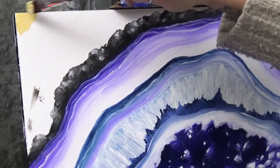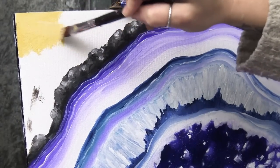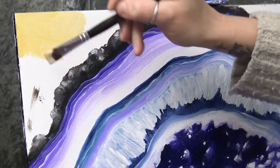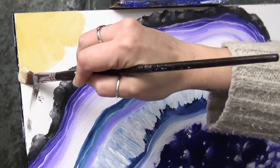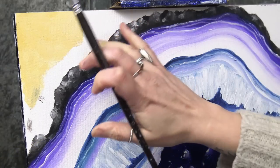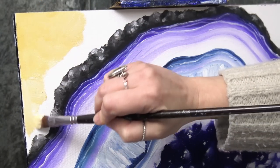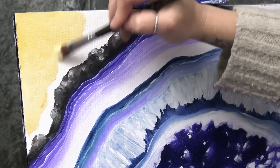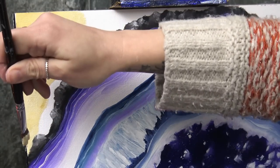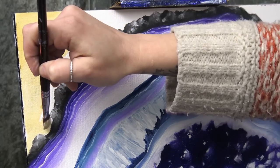So I'm going to start filling this in, and when I get to the rock, I can start making decisions about what parts of the rock stay and what parts of the rock go. I don't know if I told you that the reason I chose yellow is because it's the complement to purple. And a lot of times in geodes, like if you purchase geodes that have been cut and polished, a lot of times they come with gold on the outer edge. But I didn't want to make the outer edge gold. Heavy paint application there to cover that up. So we'll put the gold here on the background. So as I come around my rock, I can cut into it and make any bits smaller if I need, or make it angle more or less, whatever I need to do to change the rocks.